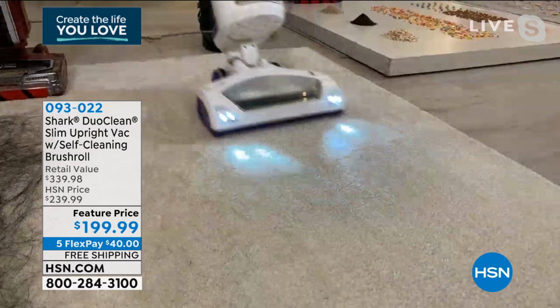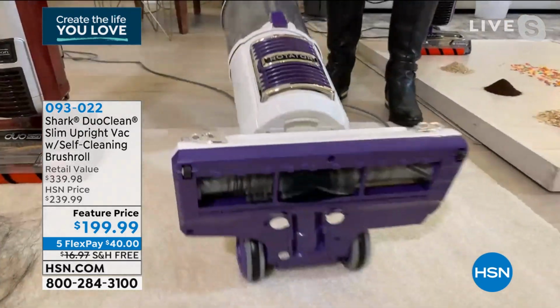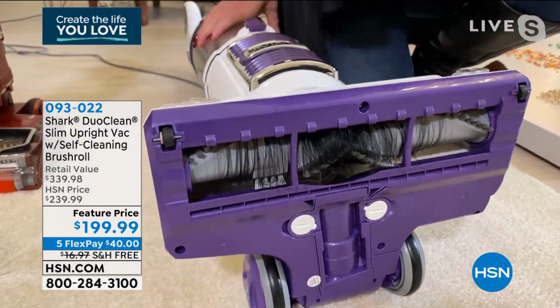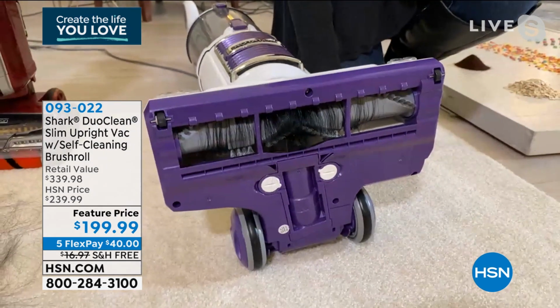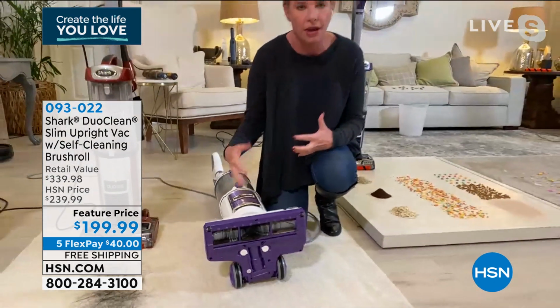Clean up the hair, it's a shark, it's going to do its job. The problem is, Suzanne, it does not have the self-cleaning brush roll. Now, first and foremost, it's just gross. We'll be honest with you, okay? But it's never just hair in here. It's always the stuff that you sucked up from deep down in your carpet fibers, especially when you're talking about a shark, okay?